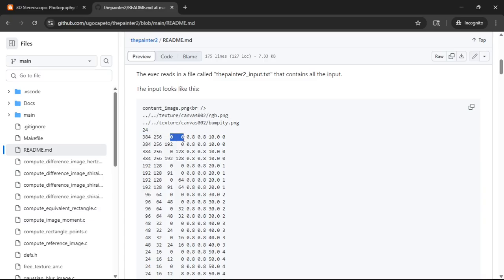The 0, 0 is the offset, so you have an offset in the width direction, which is the x direction, and you have an offset in the height direction, which is the y direction. And the reason why I have this offset is because if you only put 0, 0, meaning no offset, when you paint that layer, it will not cover the whole canvas. So you don't have full coverage. So to guarantee full coverage, instead of doing one layer, you have to do 4 of them with different offsets.